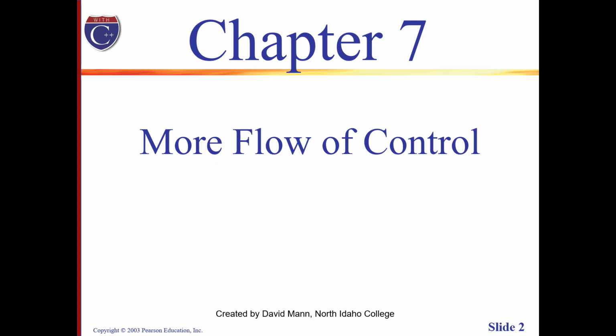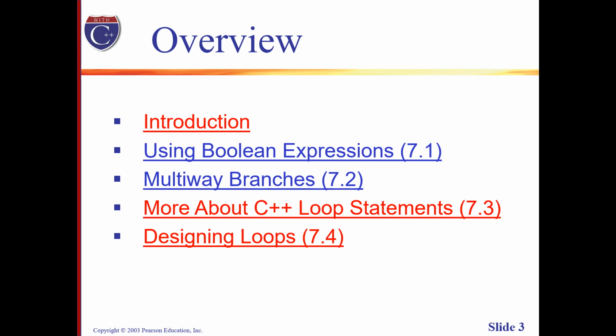Anyway, our topic for today will be about how to use Boolean expressions, how to use multi-way branches, and of course, we will also discuss more of the loop statements in C++. If you remember, we've already talked about some of the basic loop statements in C++. So in this chapter, we will talk more of them since there are other loop statements that we can use in C++ that are also useful when writing more complex programs.